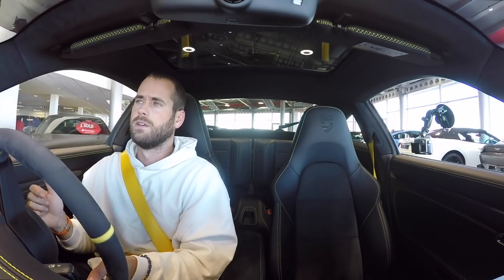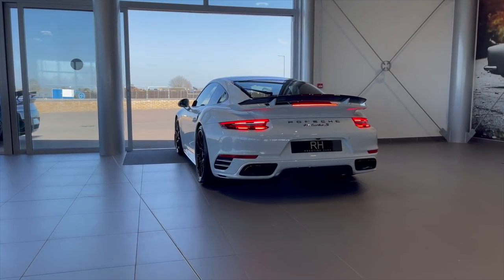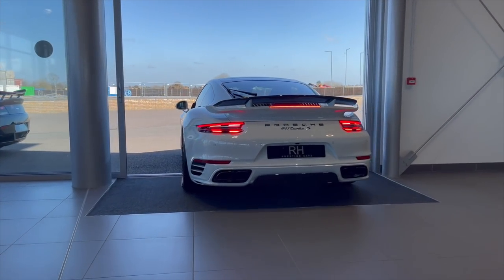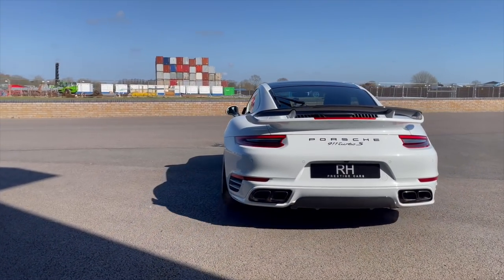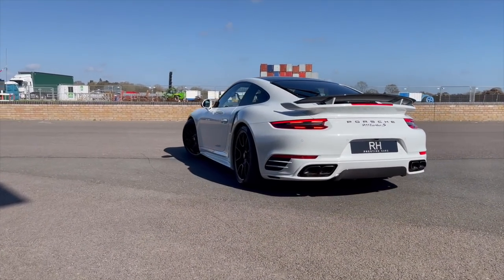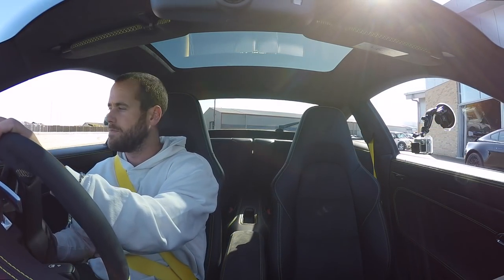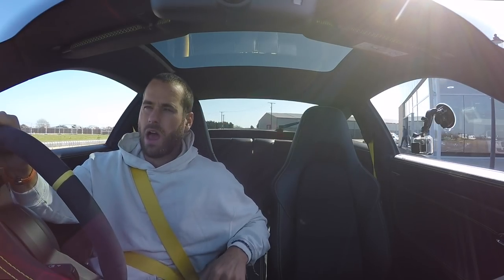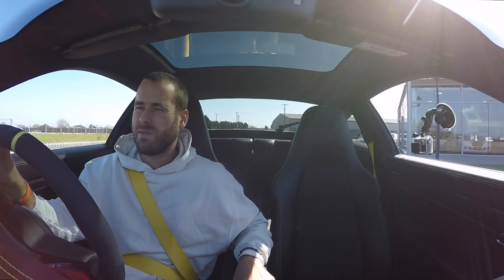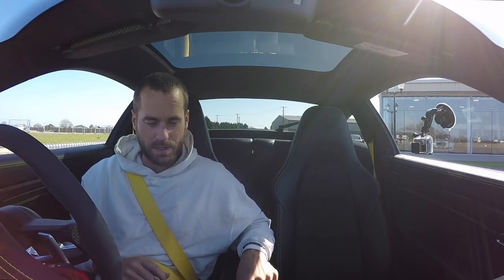The wing was already extended before I set off — if I drove not in Sport Plus it would all fold up into subdued mode again. I've put it back in Sport Plus because we want it in that mode, ladies and gents, out into the sunshine. Every time I've been here the sun has been shining. The other thing that happens in Sport Plus is you get the PDCC light coming on, which denotes the fact that the dampers have gone into their stiffest setting. That's not always necessary for public roads, so I'm going to turn that off.